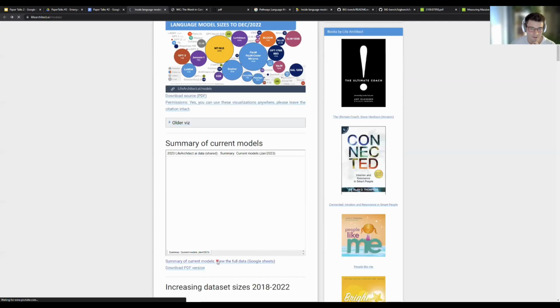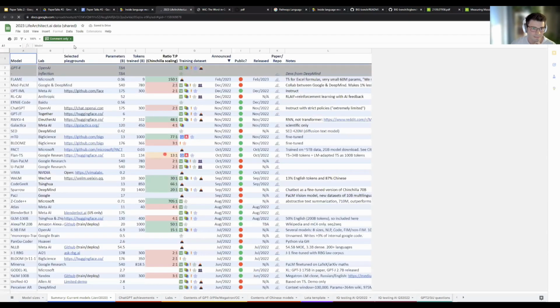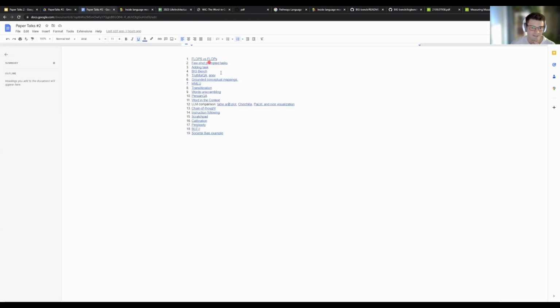We can also follow the new models in this spreadsheet, where we can see that in February, December, November, at least one in the month is showing up. And there are also some interesting stats here about all of these models. All of them are huge and use a lot of data. We will share this list of links later, so you can delve into all of them in more detail later.